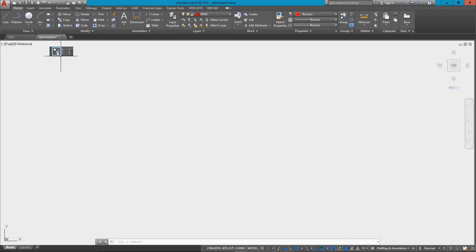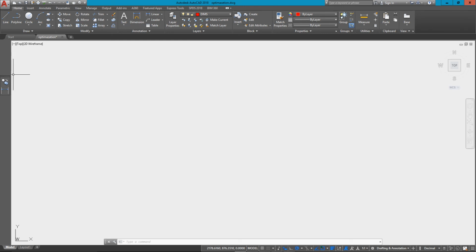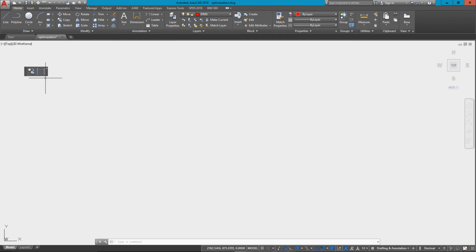So now I got a copy command and dim linear, and if I want, I can put that to the side and lock it to the side of the screen, or just bring it out here. And now it works just as quick as typing it in or what have you.